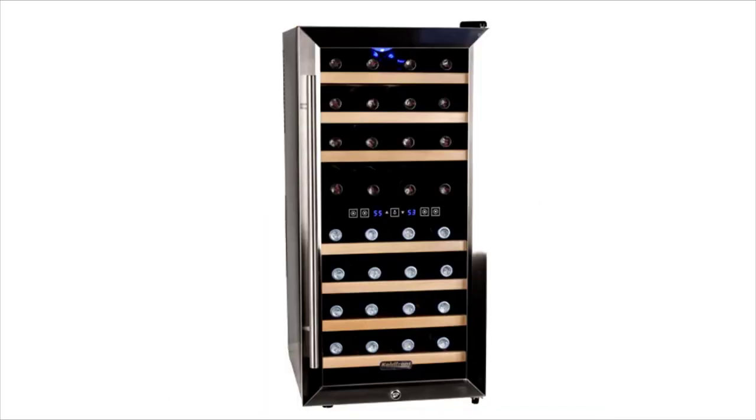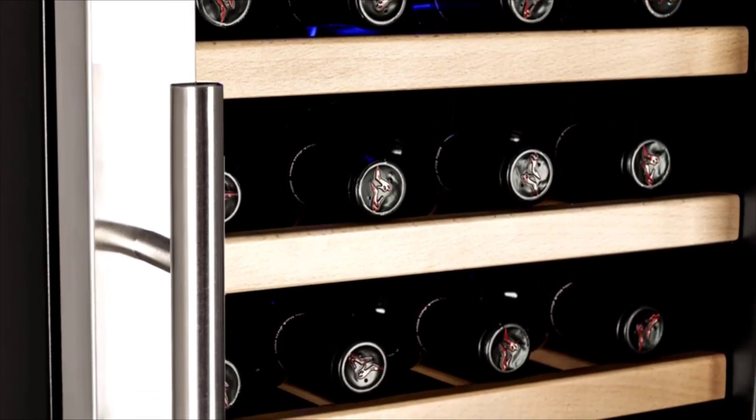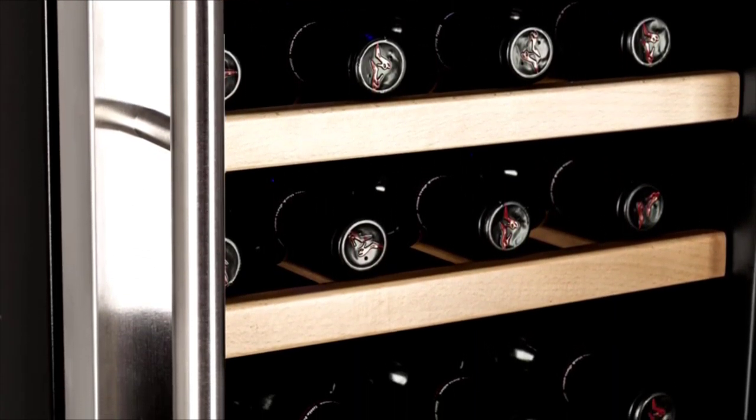The flagship model of the Coldfront freestanding wine coolers is the TWR327ESS. This 32-bottle dual-zone wine refrigerator is both chic and functional. The two independently controlled temperature zones allow you to store all of your favorite wines in one unit. The upper zone holds 16 750-milliliter Bordeaux-style bottles and has a temperature range of 54 to 66 degrees Fahrenheit. That makes it perfect for chilling your red wine collection.